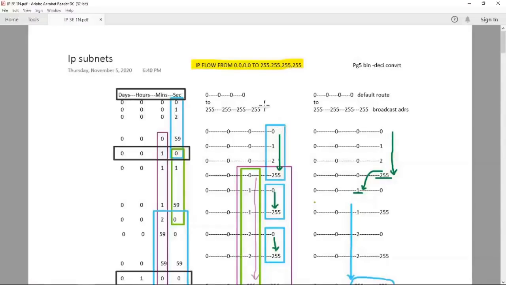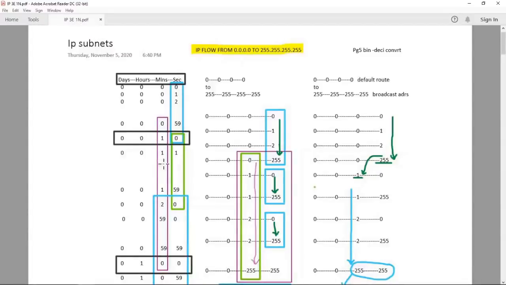IPs flow like your digital clock. You can take the seconds column and the minutes column. You know that there are 60 seconds in each minute, right? So the seconds column in a digital watch flows as 0, 1, 2 and likewise goes up to 59. Then we won't get a 60. After the 59, it will turn into 0 again and the minutes column will become 1, right? Likewise, after the minutes column becomes 1, the seconds column again moves from 0 to 59 until the minutes column becomes 2 when the 59 seconds pass, right?